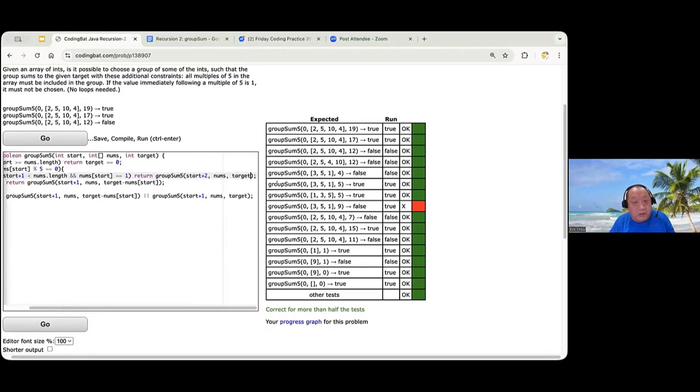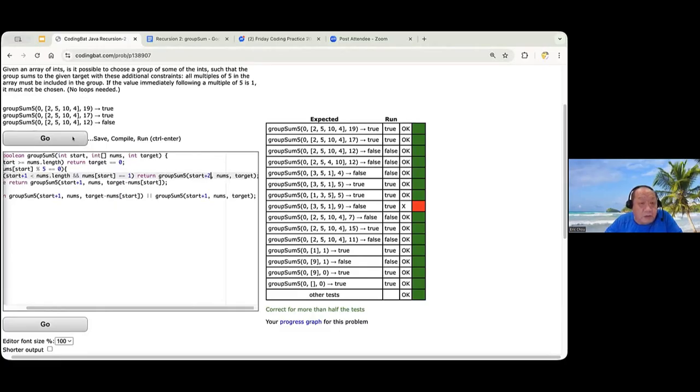No, this one actually is not included. It jumps by 2, and then the next one, let's see, is the current one not included, jump by 2.